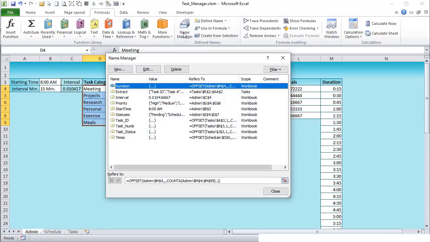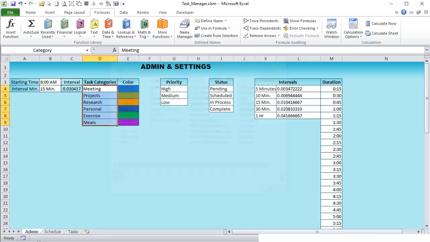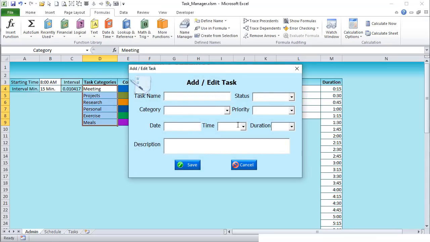Let's set that up here. I'm going to open the Name Manager. There's nothing for categories, so let's do that now. New, call it category. All right, good. Now we have it. So let's run that now. Run it. Perfect. Okay, so we have our task name. We have our priorities. We have our times, which we just created, and we have our duration. So when we change that, we want to make sure that's 15 minutes. To do that, where is this coming from? I'll show you in just a second. And our categories are here. Now we have it set.